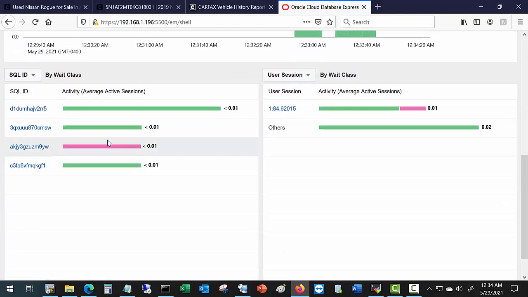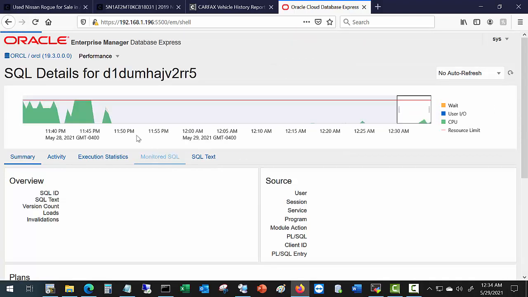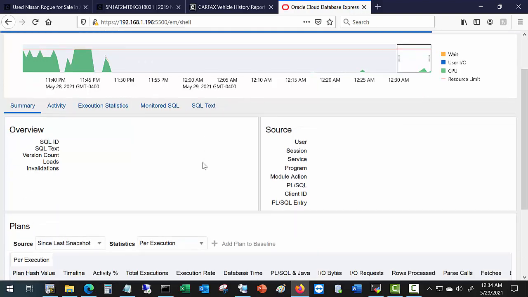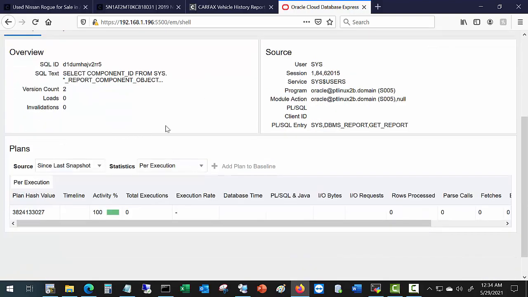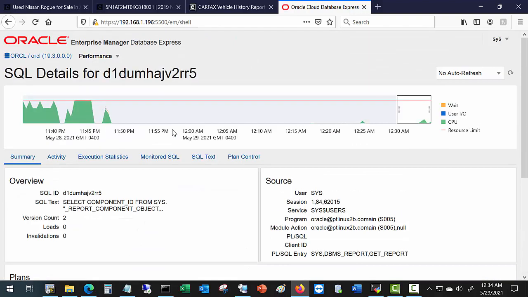Here are SQL commands that are running. I can click on it. I can see the exact SQL command that is running. So this is Oracle Enterprise Manager Database Express.